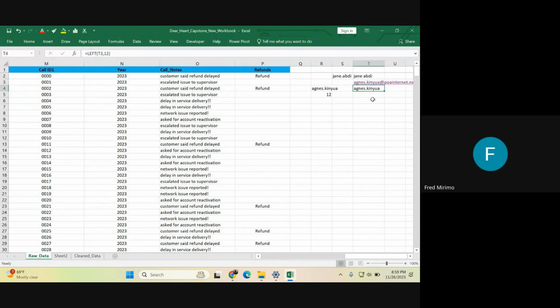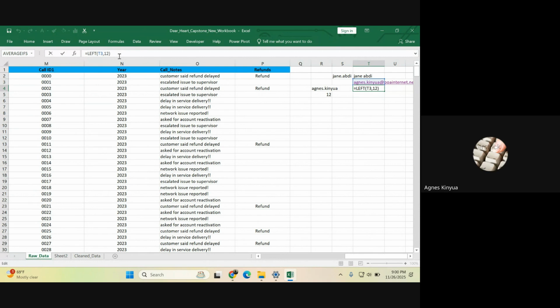That's what you are suggesting, right? Yes, that was the question. So here it is. You see how you've extracted by using the LEFT function. Very good. This is how useful these functions are.